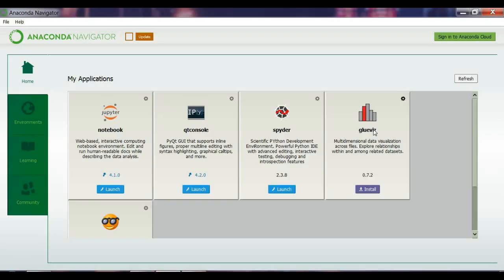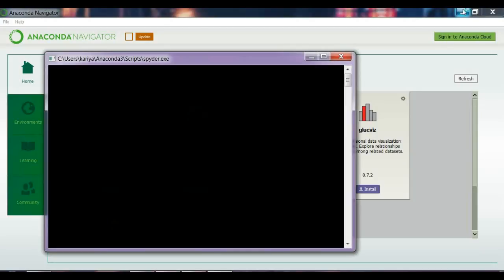Now go ahead and start up your Anaconda Navigator software. I already had mine opened up, and once you open yours up, you're going to see that there are several apps already loaded up here. For the sake of our workshop, we are going to be working with the Spyder IDE, IDE standing for Integrated Development Environment. So this is going to be the environment under which we're going to write and run our Python code. Once you already have the Navigator software up and running, go ahead and click on Launch under Spyder.